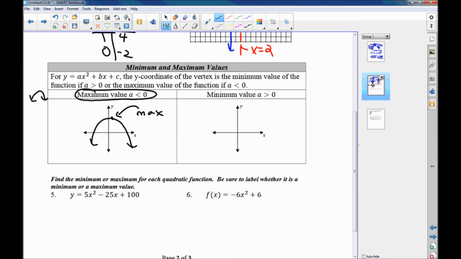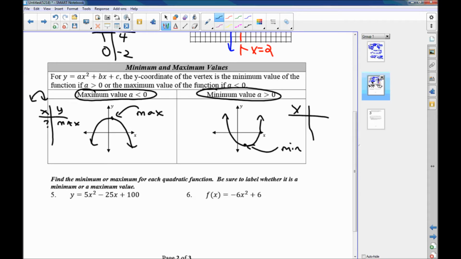If a is greater than 0, this means our parabola opens upward. And this makes sense for a minimum because the parabola never gets lower than that vertex point. So in both of these cases, if we make an XY chart, at some X we're going to hit a max for our outputs, and at some X we're going to get a min for our outputs. So the smallest number possible in the table and the biggest number possible in the table. All right, so this is not too bad.